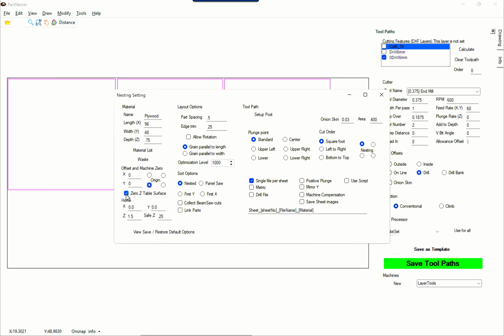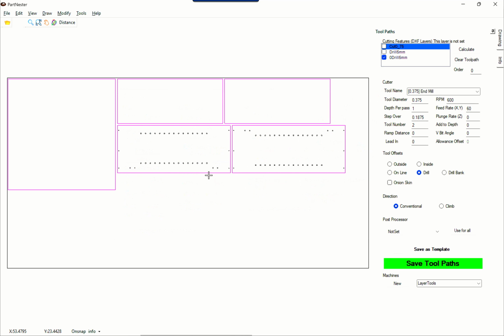Having this set to 0Z to table surface is where most machines and automatic tool changers will set the Z0. Hopefully that adds some clarification to setting up machine origins and setting up PartNester to match your machine origin.